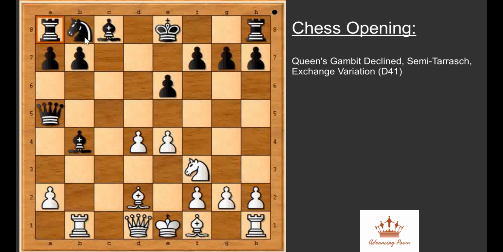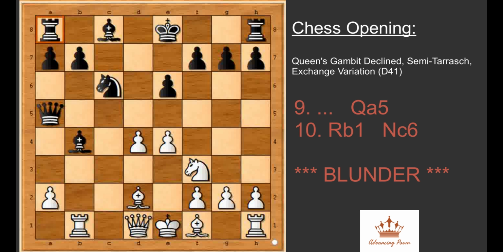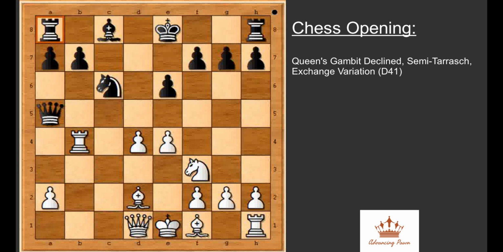If black tries to support the bishop with Nc6, it's a blunder because white can simply take on b4, and if knight takes b4, queen b3 puts the knight on b4 in trouble. The knight can't move out of the way because the queen on a5 is exposed to attack from the bishop on d2. There is no other piece that can come forward and provide additional support to retain the knight on b4.